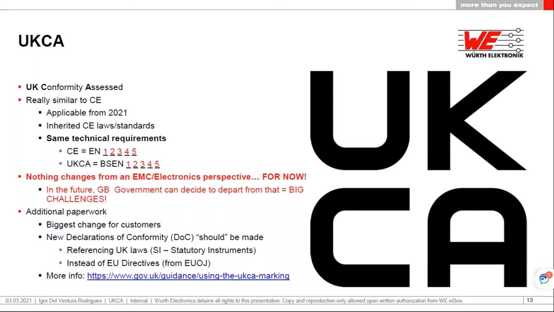The main change is to your Declaration of Conformity. If you're based in Europe and want to provide a product into the UK with the UKCA mark, you need an authorized representative or importer based in Great Britain — Scotland, England or Wales — to have their name on the Declaration of Conformity, as they take over the legal responsibility. For a product to be sold into the UK using both the UKCA mark and CE marking, you will now have two Declarations of Conformity. There is a useful link to the gov.uk website which gives a wealth of information about the UKCA process.